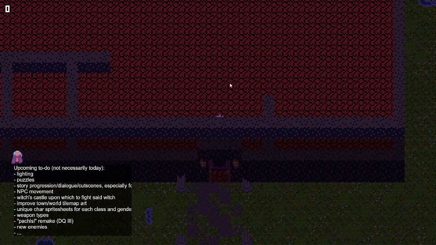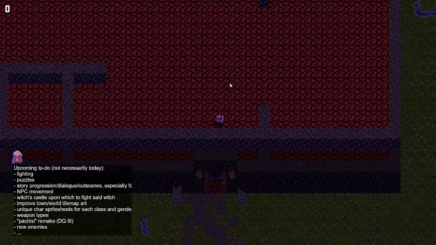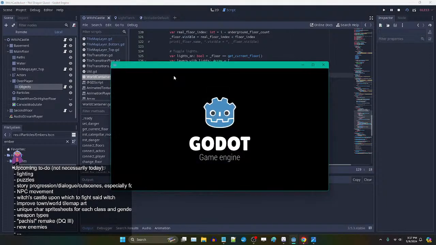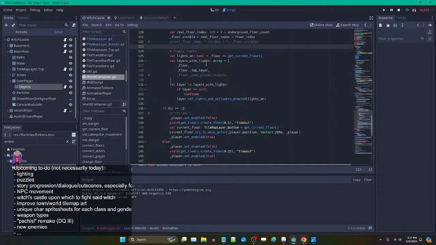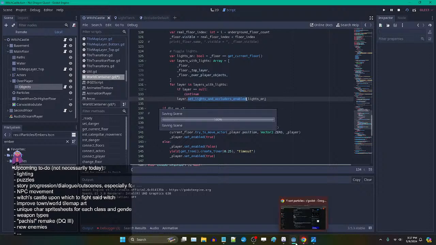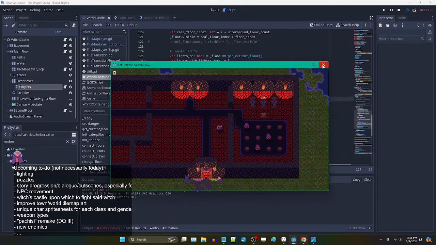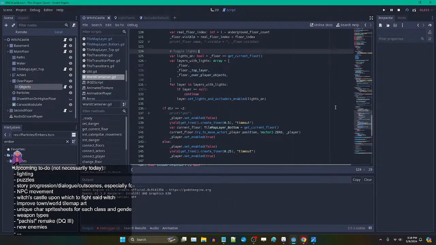Although when I think about it, we could just have... Let me actually turn that off. So if we just do... No, we do have to shut it off. Yeah.